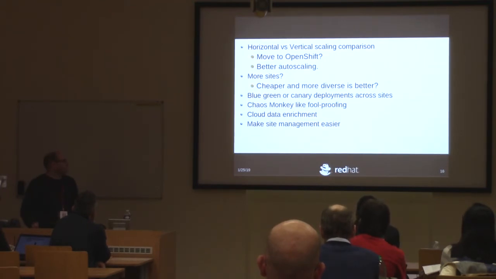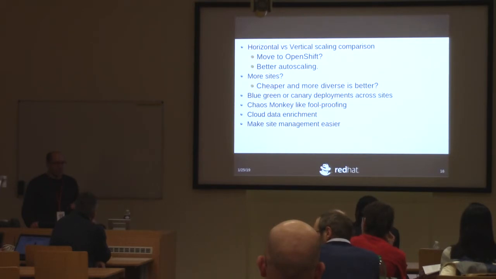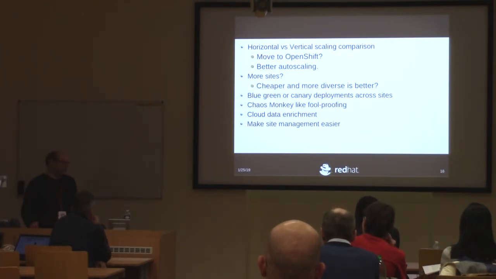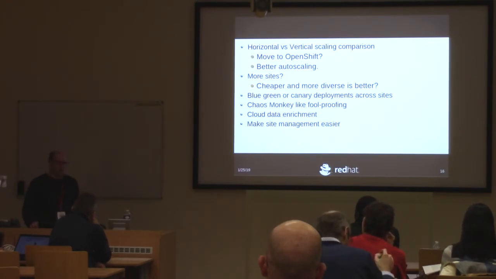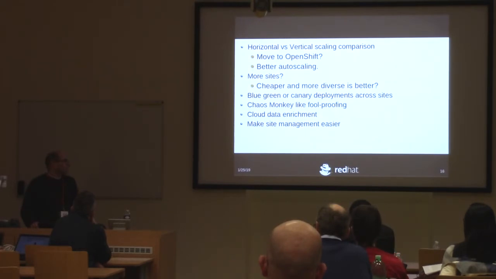We'd love to explore blue-green or canary deployments. Now that we have multiple data centers, I'd love to send 10% of traffic to a new feature running only in our AWS US East cluster to watch for issues before rolling it out to all three data centers. I'd also like chaos monkey-style foolproofing. Once you're doing active-active-active across multiple data centers, you run into weird situations that are hard to troubleshoot — tracking the path someone took, finding logs across all sites. You go from checking a couple of boxes to using Splunk across all data centers, plus doing performance profiles because AWS T2 large isn't the same as Azure's equivalent.